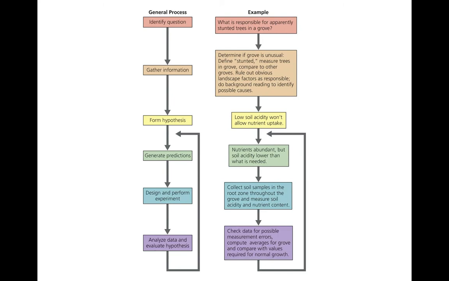But what you do is you go, yes, I was wrong. You admit it, and then you go back and you refine, come up with new hypotheses to explain whatever it is you're studying, and you keep working until you prove it, right? Until you get something that sticks, until you actually figure out the answer to whatever that problem might be. So down here, this whole analyze data, evaluate hypothesis, you're just saying, hey, did I get it right? Or did I get it wrong? And if you got it wrong, just go back, keep working until you get it right. Okay, that should hopefully make sense here.